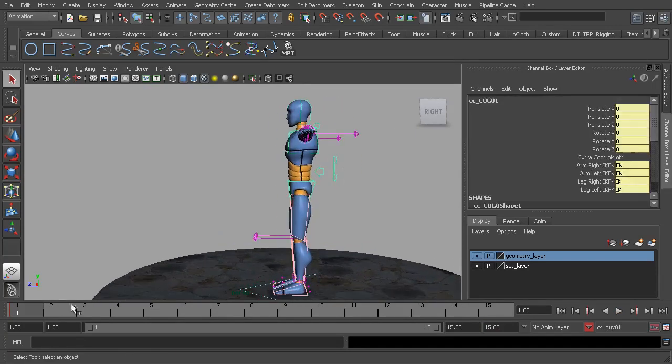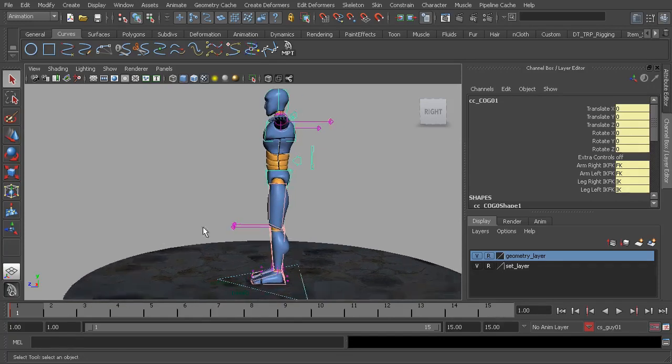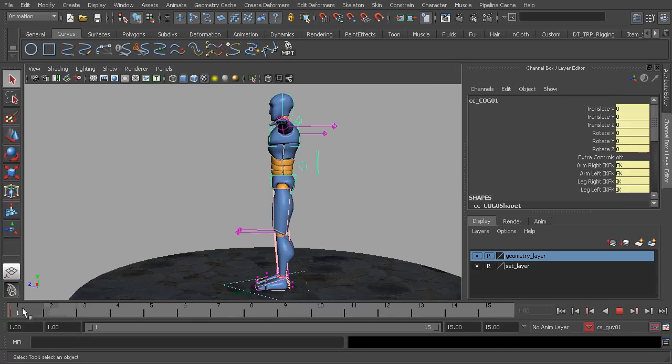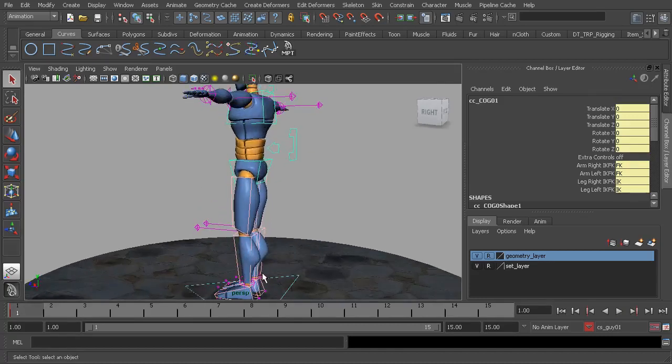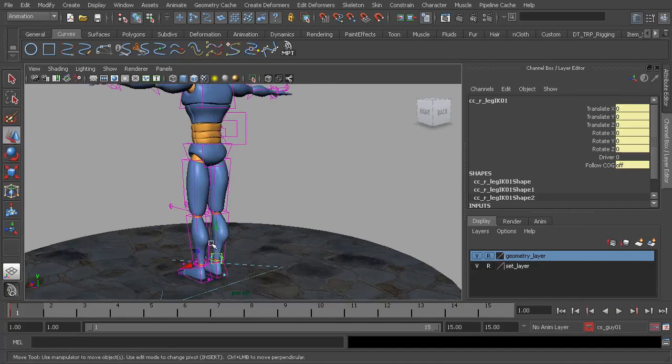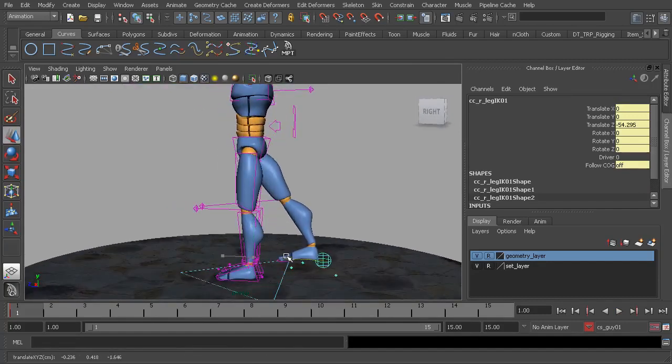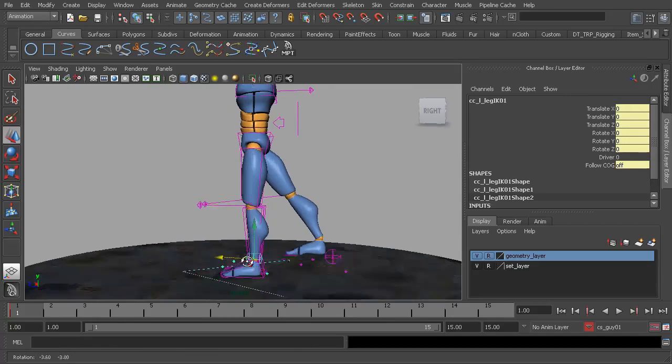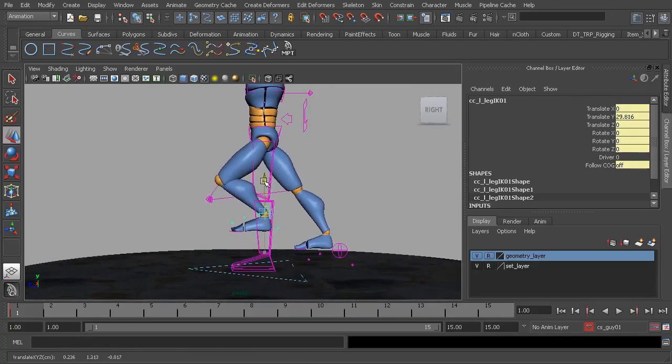So what we're starting with is actually what would be the character's passing position. This is where one leg is back, one is up. Let's grab the right IK leg, and we'll start to just drag this back. The left leg, we'll bring this up.